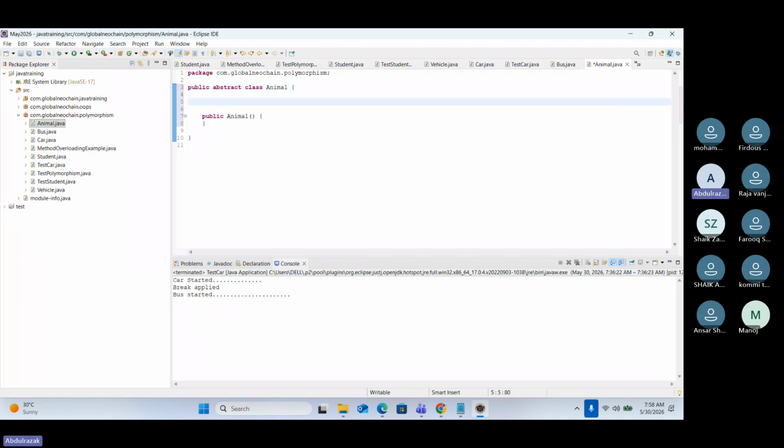And how to define an abstract method here? For example, abstract. So to define an abstract method, I need the abstract keyword.